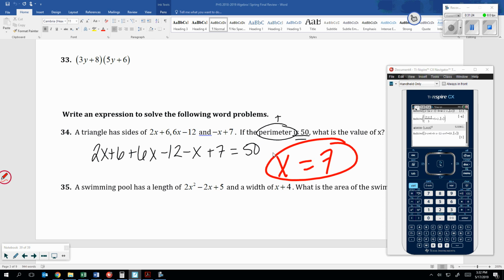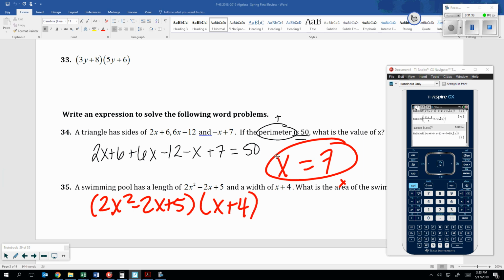With this, the area, so multiply. With this one, I really would say that we know that we're multiplying, so multiply your 2. Link them right together. And now we're going to graph and match. We really haven't gone over too much about how to multiply a binomial with a trinomial, so I would just graph and match and see which one's the exact same. Okay? So moving on to the next page.